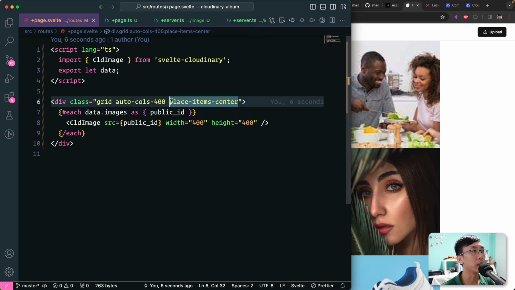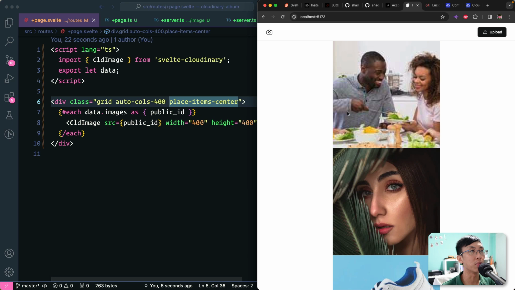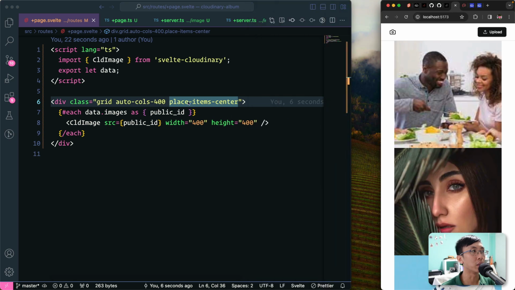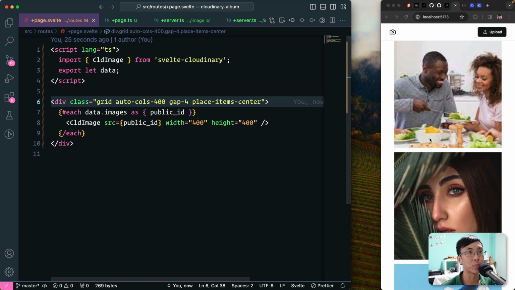And then the number of columns actually depends on how big the screen is. By default, I think right now it's one column. When it's very small, one column should be okay. I think we need some gap between the images, so we're gonna have gap 4. If it's small, one image is fine. But if we have more, then for medium screen size, we're gonna have 2 columns instead.